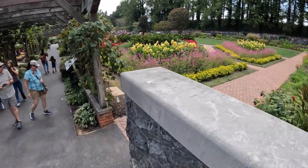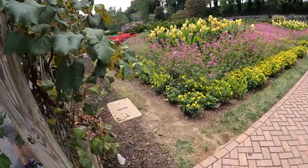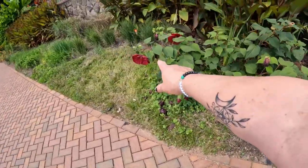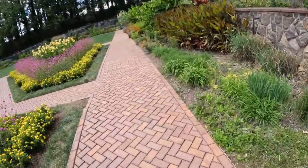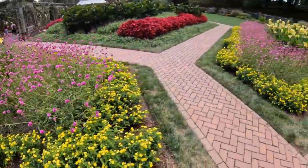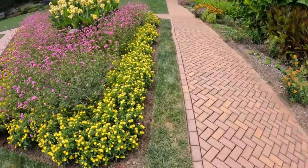There are over 20 miles of hiking and biking trails here on the estate grounds. In my opinion, there's no way to see everything in one day. Fortunately, there is the Biltmore Inn. However, that was beyond the scope of our visit today, so I never looked into it. But y'all can if you really want to explore all there is at the Biltmore Estate.